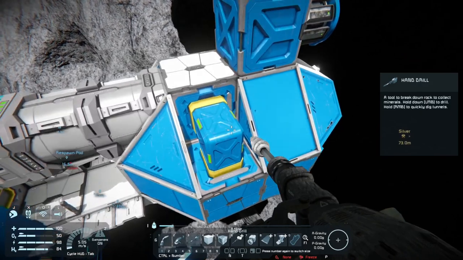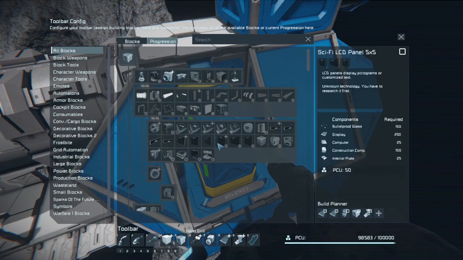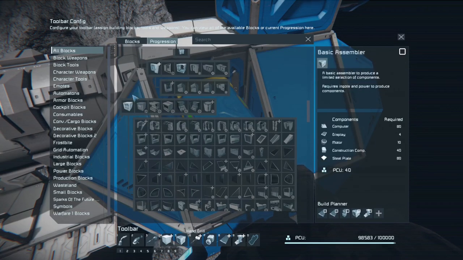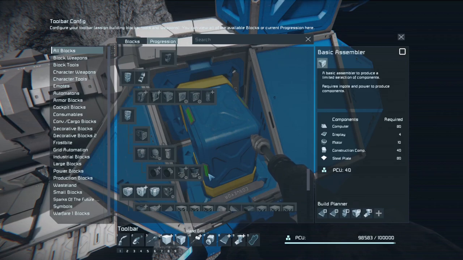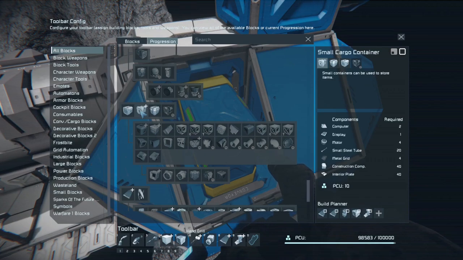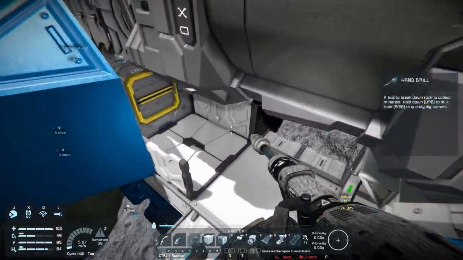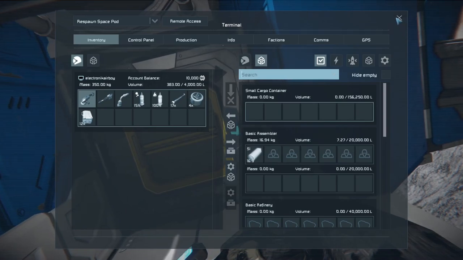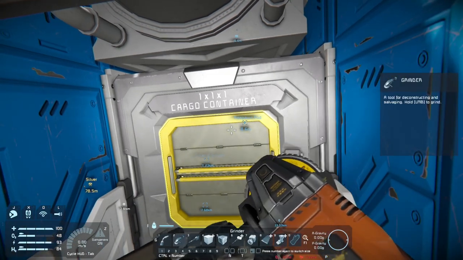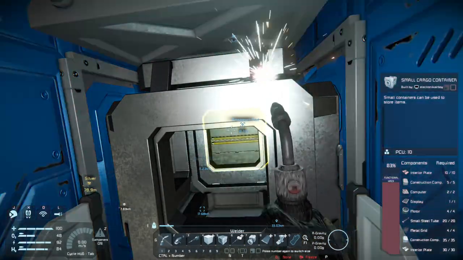But at first, we're going to have to do a little bit of modification. So first, we have to figure out what the conveyor is going to require. And it looks like we need to either do a medium cargo container or a small cargo container. There's nothing in the small cargo container at this point, so I'm going to take it down below the functional level, and then we're going to weld it back up, and it'll automatically unlock that block. See, there you go. No resources wasted.